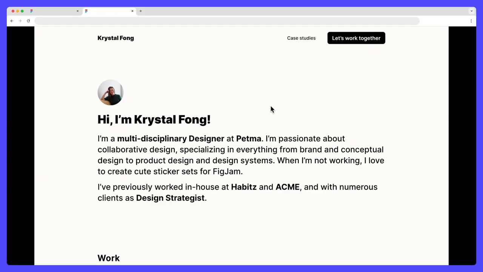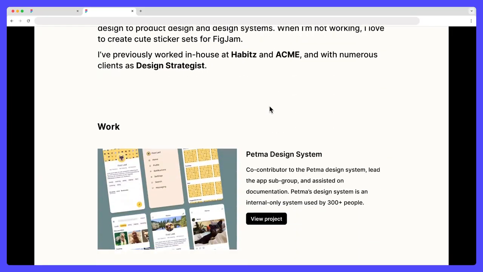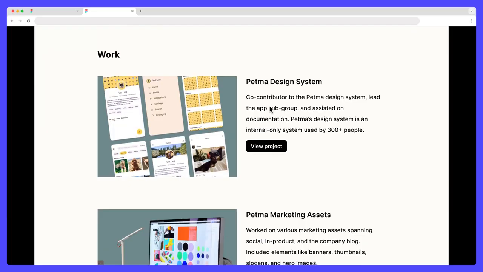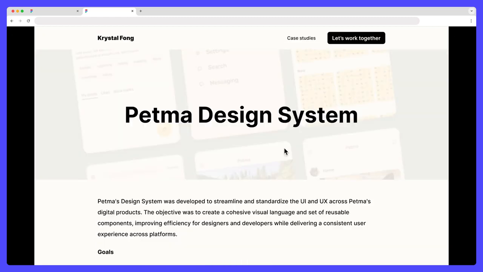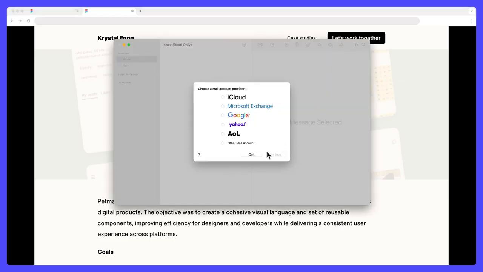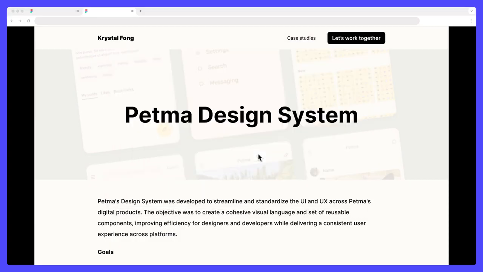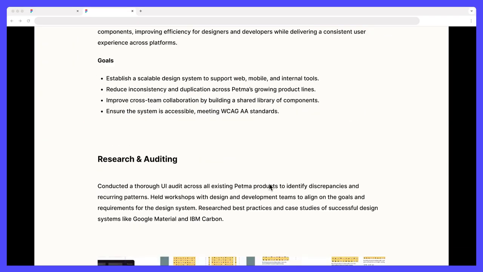In the prototype viewer, we can scroll using our trackpad or mouse wheel if the page is longer than the window, and scroll to our project cards. Clicking the button in the first card takes us to the case study page, just like we set up. From this page, click the Contact button in the header to open the Mail To link. Our prototype connections are working just like we set them up. Perfect! But I didn't really like how the nav at the top scrolled with the page instead of staying on the screen.